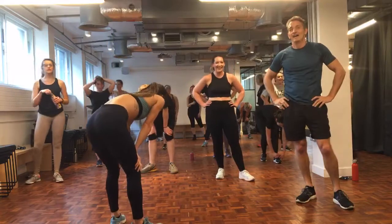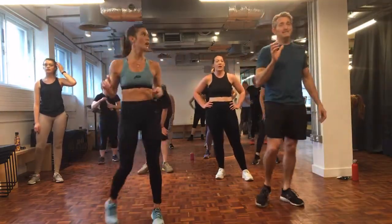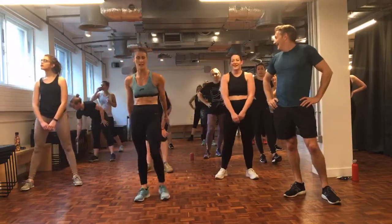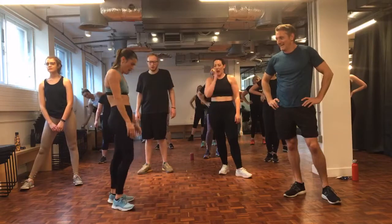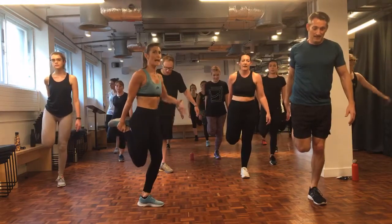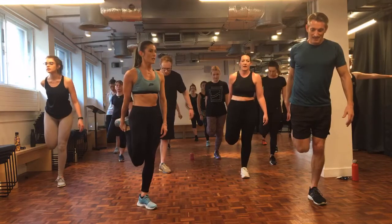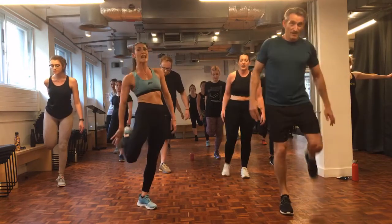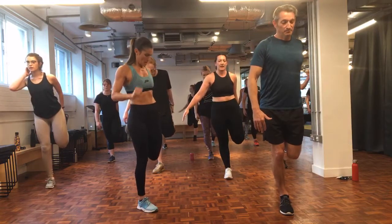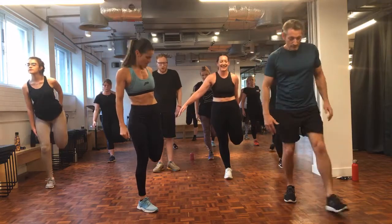Good job, we'll stretch you out - don't you guys go anywhere. Breathe down. Massive well done - make sure after you've cooled down you get plenty of water in you, rehydrate. This is all about stretching, don't be tempted to do a run-off. Quad stretch - bring the heel to the bottom, don't lock the other knee out. Keep the quads in line. Now tilt the hips forward to increase that stretch. Please do let us know how you found it - we love the engagement. Do share it with your friends! And if you fancy a trip to Ibiza or Marbella, go to 38degreesnorth.com.